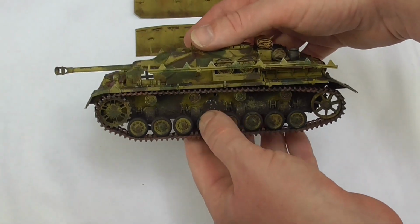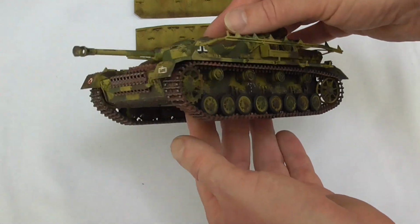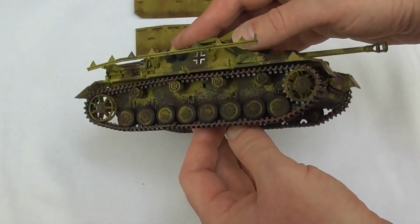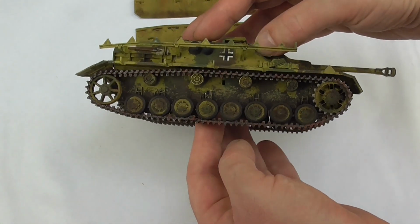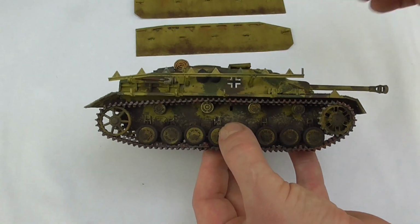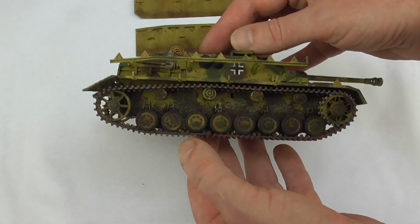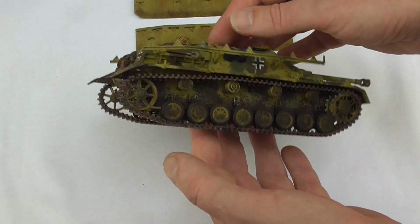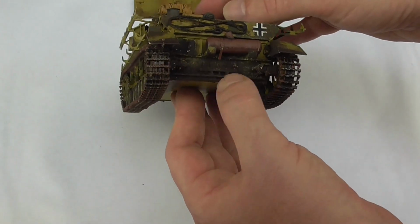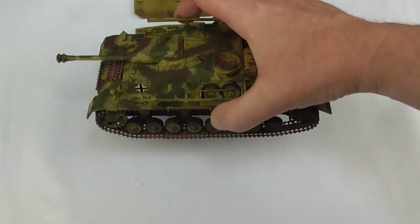Again, didn't want to go too mad with the mud and things, so I just put enough around the bottom of the wheels. I've worked on lots of sites, and generally most tracked vehicles shed a lot of the mud anyway when they're out and about. And look, even the cats come to have a look. So on the wheels, when they go through water, they're going to knock a lot of the mud off, so you won't always see it on the wheels, but it generally congregates around the bottom of the vehicle as much as anything else. So that's how it looks.